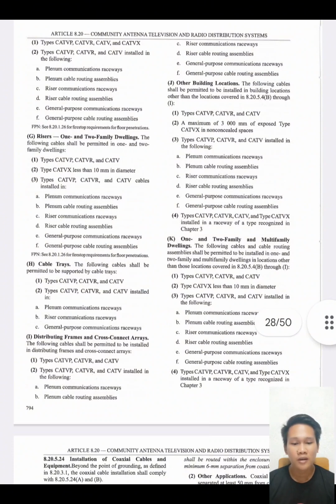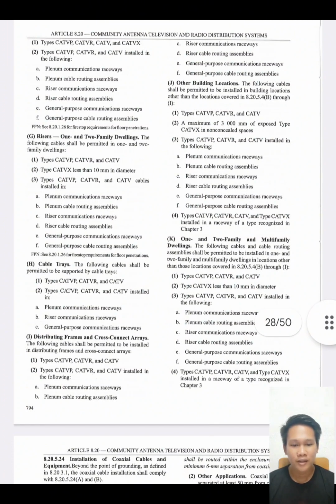Third, we have types CATVP, CATVR, and CATV installed in: first, plenum communication raceways; second, plenum cable routing assemblies; third, riser communication raceways; fourth, riser cable routing assemblies; fifth, general purpose communication raceways; sixth, general purpose cable routing assemblies. Fourth, type CATVP, CATVR, CATV, and type CATVX installed in the raceways of a type recognized in Chapter 3.